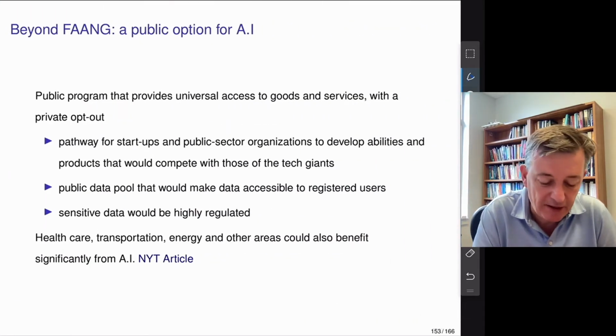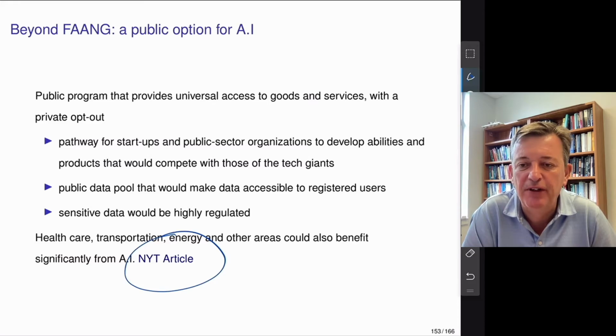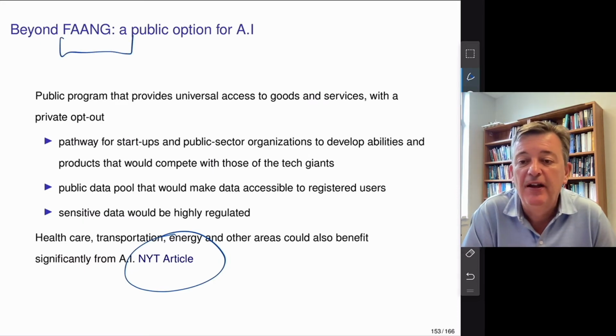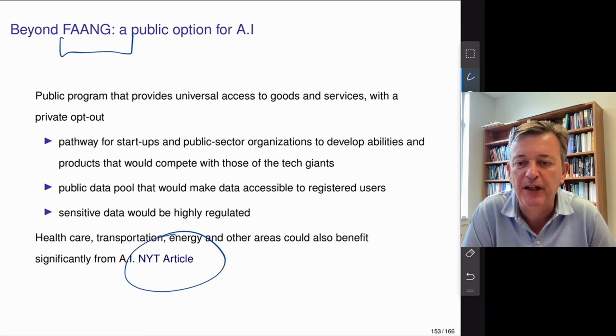Okay, just to step back a little bit, there was an interesting New York Times article. Because AI is really coming to affect every area of our lives: hiring decisions, healthcare decisions, tracking your healthcare with your Apple Watch, for example, or your transportation decisions based on Google Maps, or going to pick up groceries in an Amazon store. The FAANG companies, Facebook, Amazon, Netflix, Google, or Alphabet, basically have not a monopoly, or you could argue they have a very valuable data set, which of course they want to exploit for their shareholders and themselves.